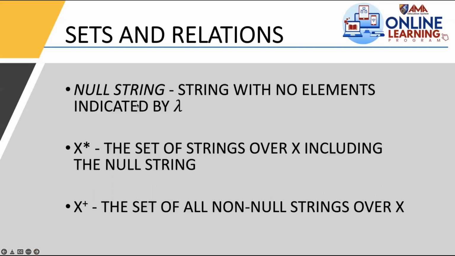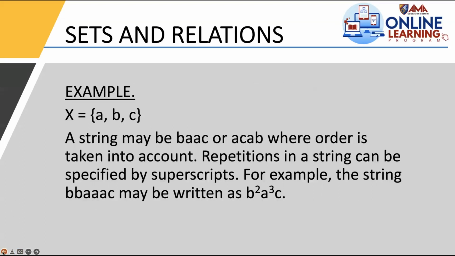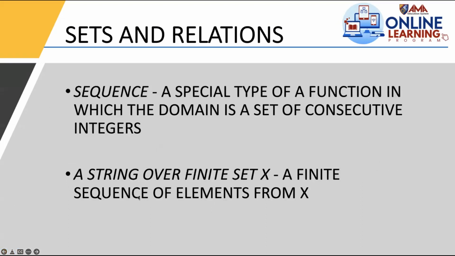Now we can talk of the null string. It's like the null set. A string with no elements. So indeed, similar to a null set, because when you say null set, there's no element. A string with no elements is indicated by lambda. And besides, it's really a set, because when you talk of a string, it's a set, right? You go back. A finite sequence. But what is a sequence? A special type of function. But what is a function? It's a set of ordered pairs. So it's still a set. So when you think of string, it's a set.